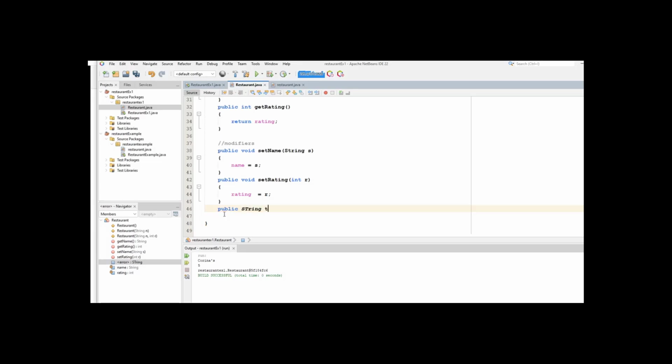And its name is toString. And it returns a string. So what does it return? Whatever we want it to say when we print it out.